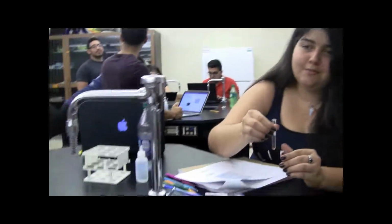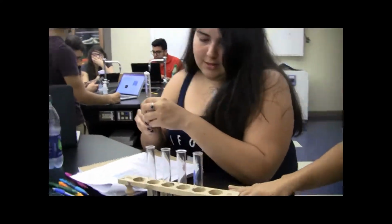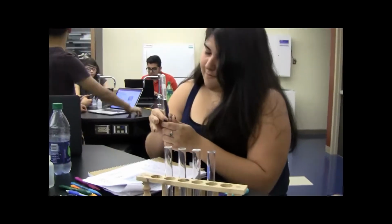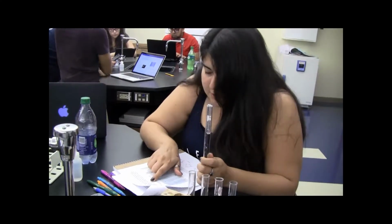I just completely filled the small tube with water. Okay, so this is step number 1. Put an empty large tube over the small tube. They're already labeled, right? Yeah. Holding the small tube up to the pencil, quickly invert the tube so the small tube is upside down.